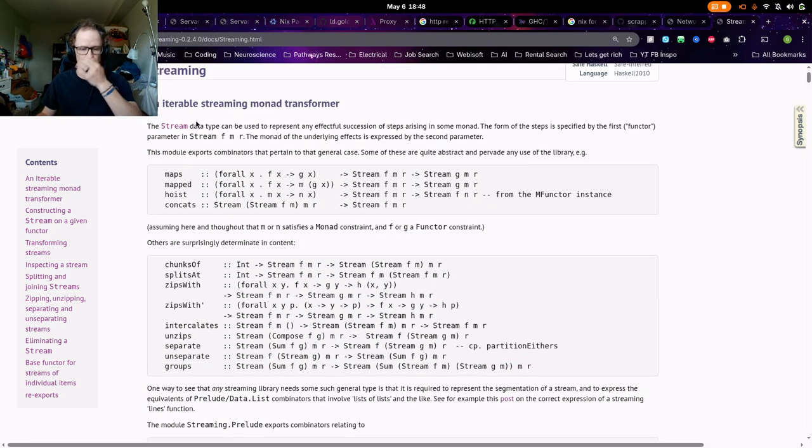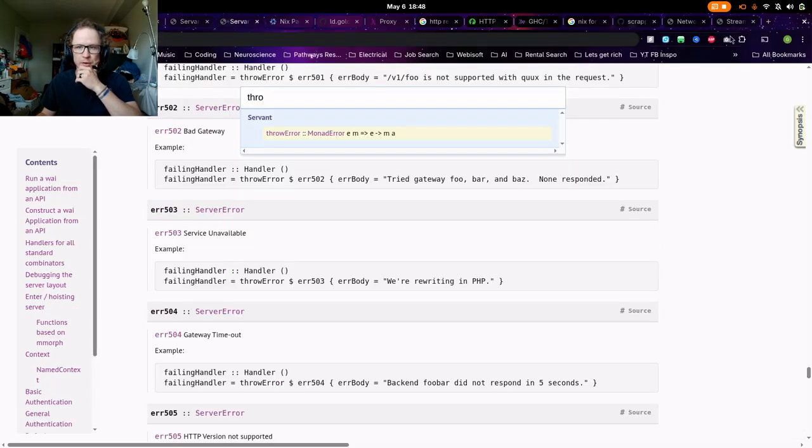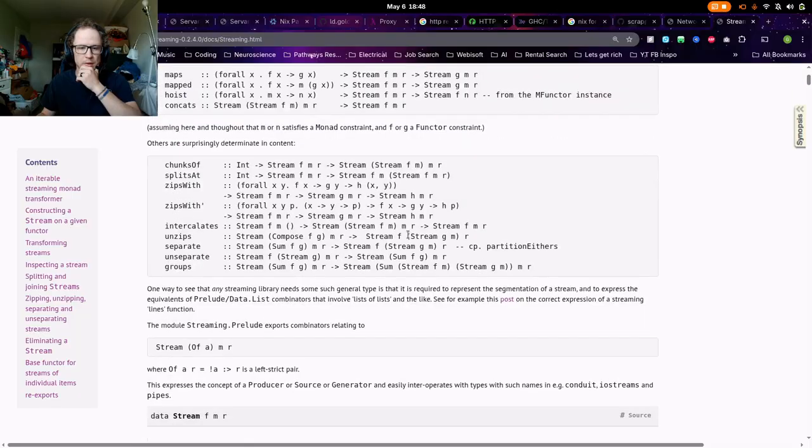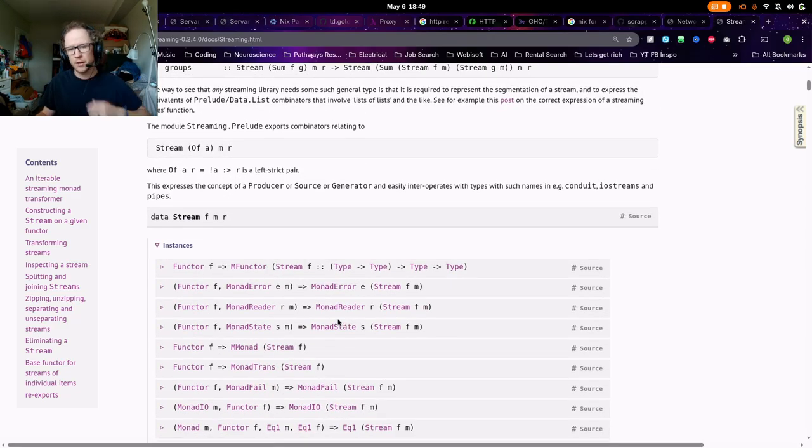But how would we do this for servant server? I'm curious. My goal is going to be to try and figure out conceptually how this would work for, say, streaming a video.